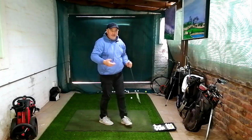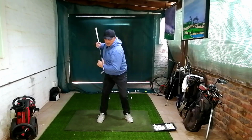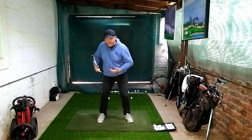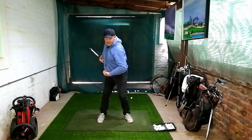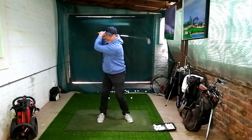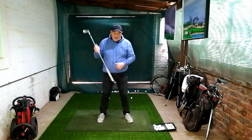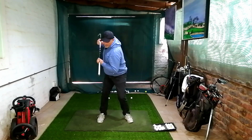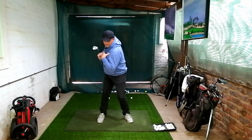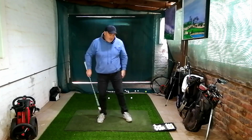There's enough power in it because we've created torque, resistance, whatever you want to call it. You've wound up, enough. When you turn hips, shoulders, and then you overswing the arms, all that resistance gets thrown out the window. So keep turning to this point here. Once you've got your back to the target, then you can bring your hands back down and hit the ball.